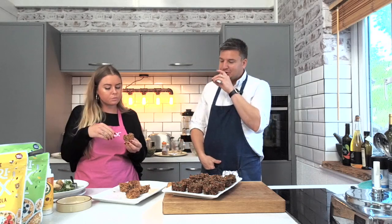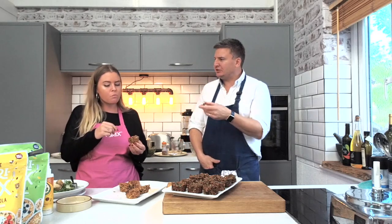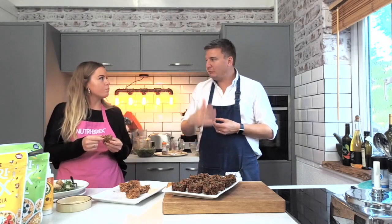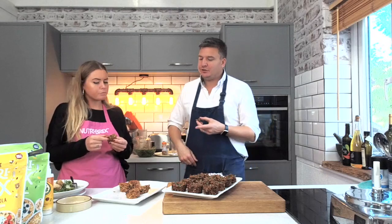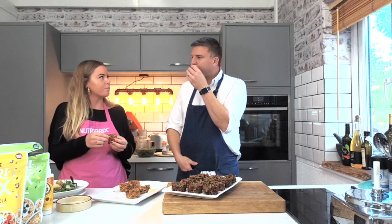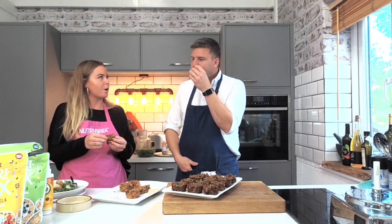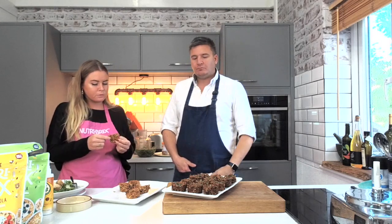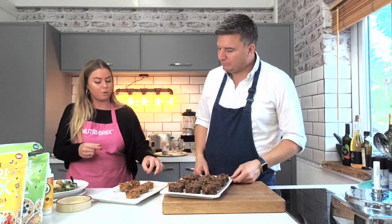I'd quite like to add walnuts and hazelnuts and things like that, so there's a big crunch in the middle. But you'd have to add them in at the end, because if you put them in the food processor, they'd just go. Oh, right, okay. So stir them in at the end if you're going to do that. Really good, and it's sweet, but not overpowering. I think it would hit the sweet spot, like something in the afternoon about 4 o'clock with a cup of tea. Delicious. That's kind of what you're craving, isn't it? That sweet hit. About 3 o'clock for me, or in the morning. Sometimes I think I prefer to have that instead of a bowl of cereal.